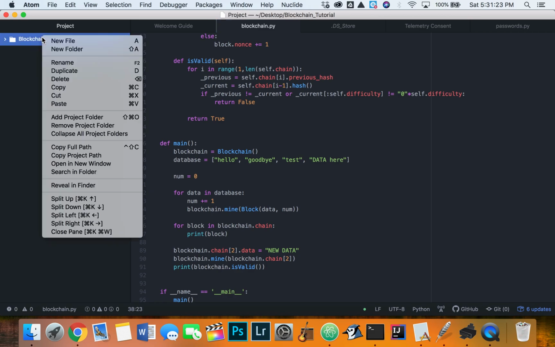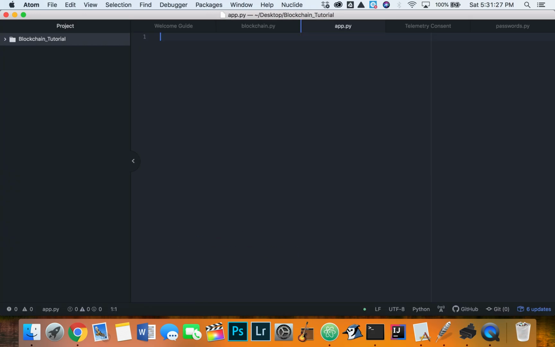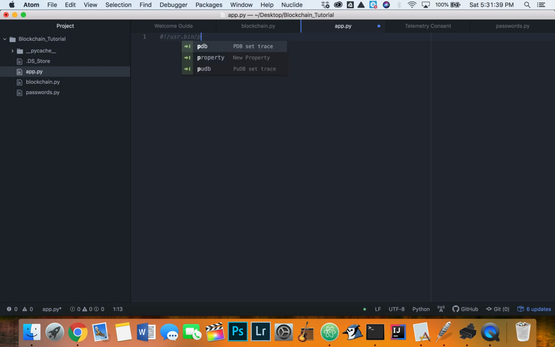And now we're going to create our app file. So call that app.py. And inside app.py, I'm just going to add our typical header, /usr/bin/python. Okay. And our encoding is going to be UTF-8. Perfect. And then now we're going to import those libraries that we just installed. So from Flask, we're going to import, and bear with me here, there's a lot, and we won't need them just for this video, but we will use them later. So it's going to be Flask with a capital F, render_template, flash, redirect, url_for, session, request and logging.